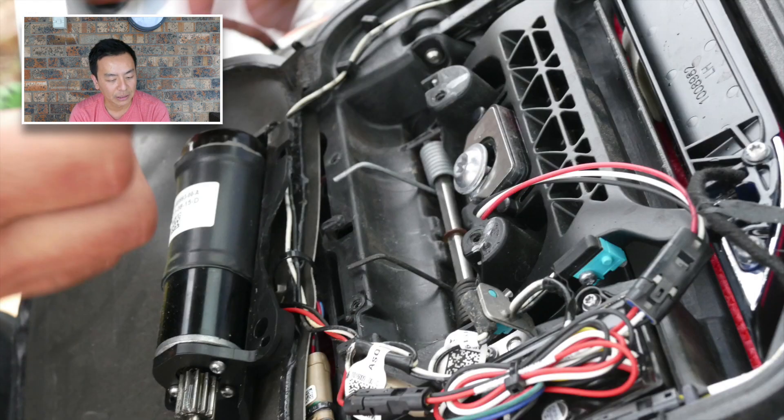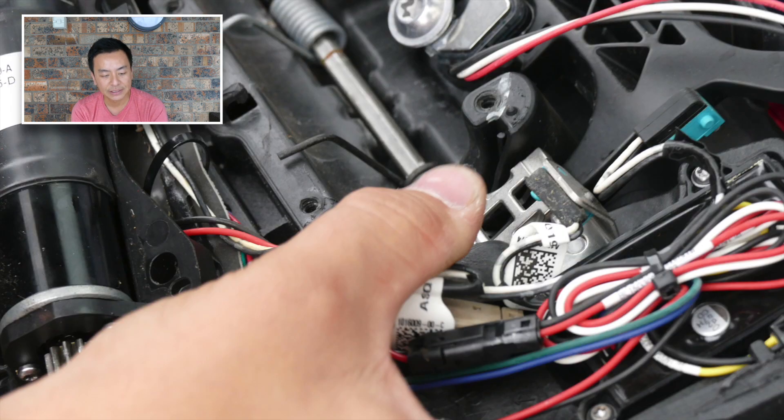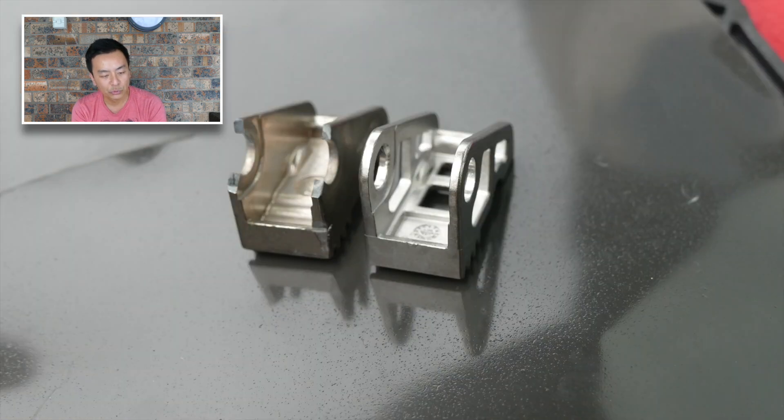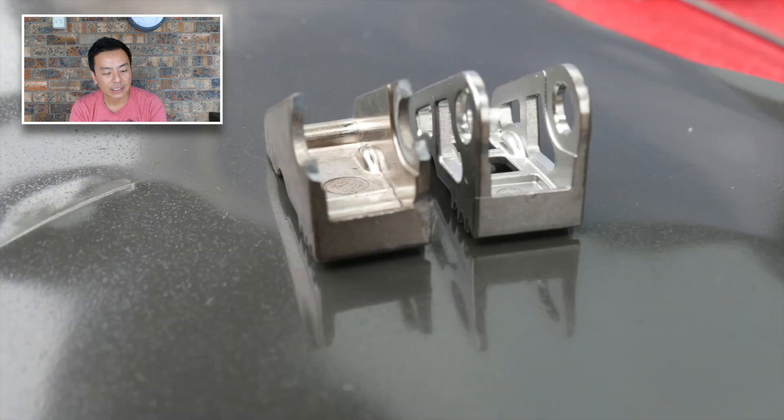There's the inside of that black panel once again, some more wiring exposed. Just under his thumb you'll see that's where the paddle gear normally sits. There he is putting the panel back together after fixing it. There are the two paddle gears side by side — the one on the left is the faulty one removed from my car, and the one on the right is a newer design with a different metal cast, so it's a little bit stronger and technically shouldn't break down anymore.